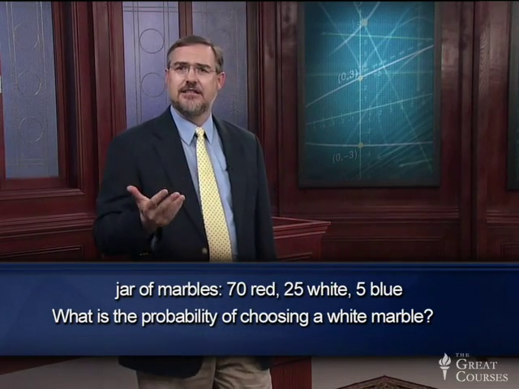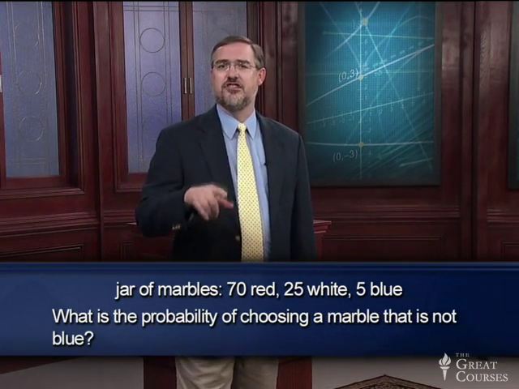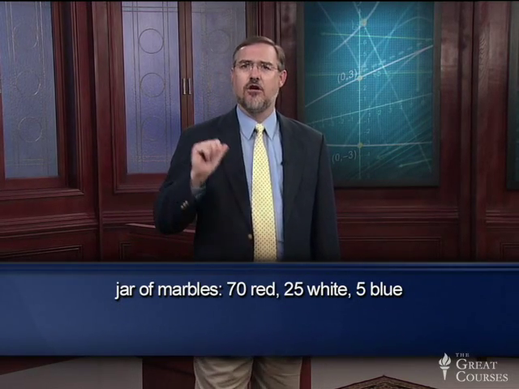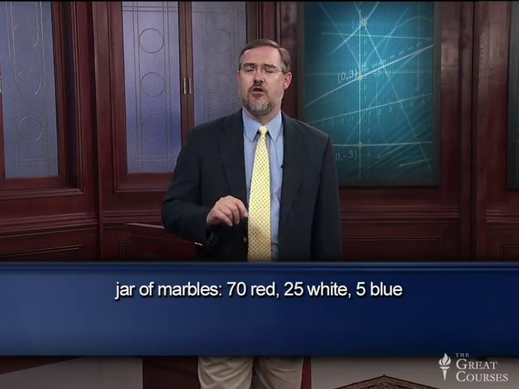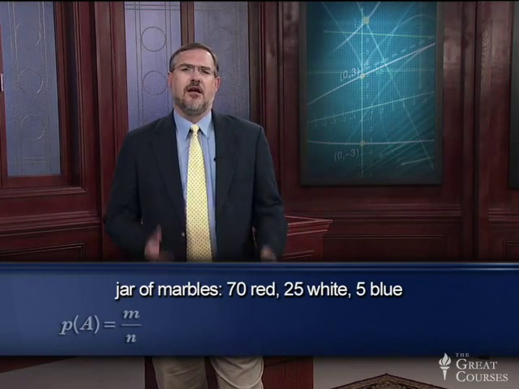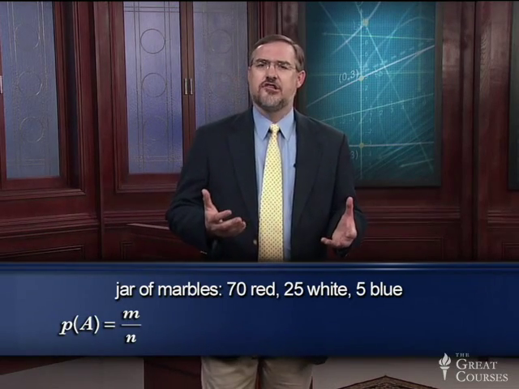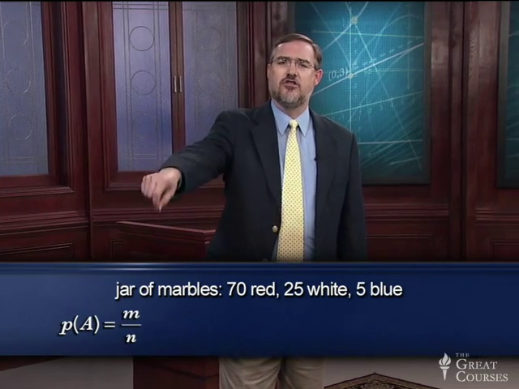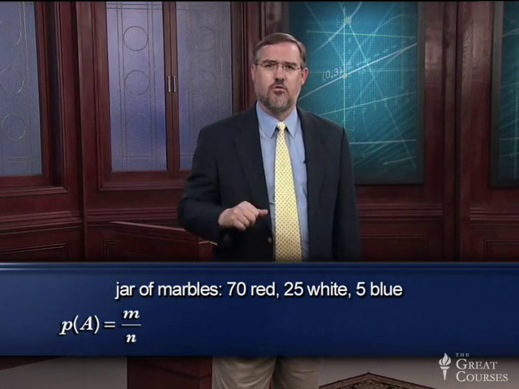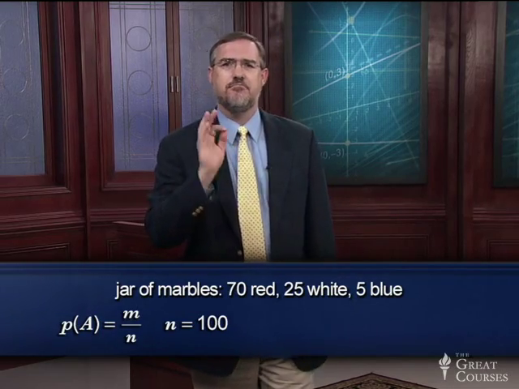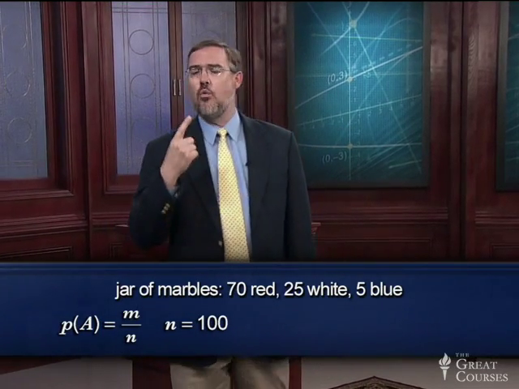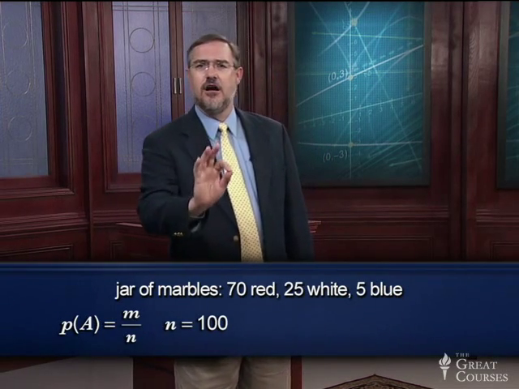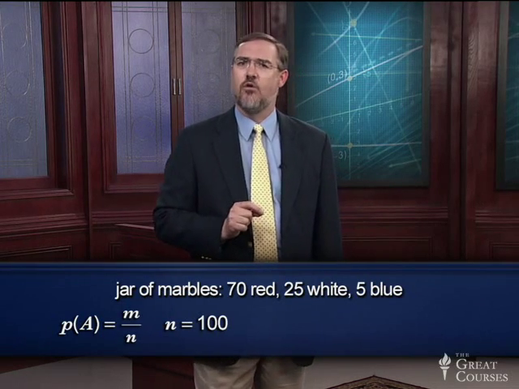And then I would like to ask, what's the probability that you choose a marble that's not blue? So we're actually asking 2 questions here. Probability of choosing a white marble, and then probability of choosing a marble that's not blue. Now, how many possibilities are there, so to speak, in my sample space? Well, the sample space is now the selection of each of those different marbles, just one at a time. So there's 100 different possibilities here just from choosing one marble out of the total 100 marbles. So the denominator of my probability formula is 100.